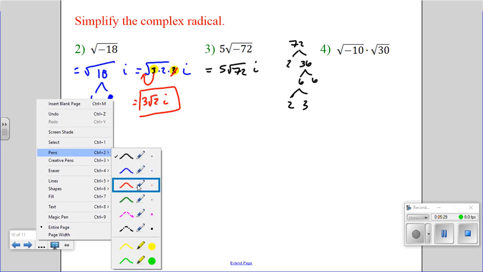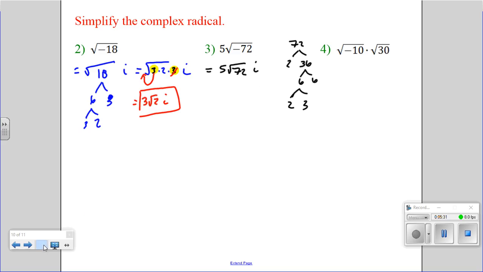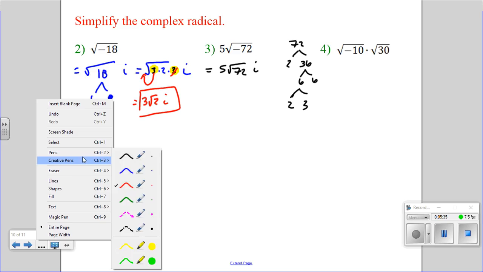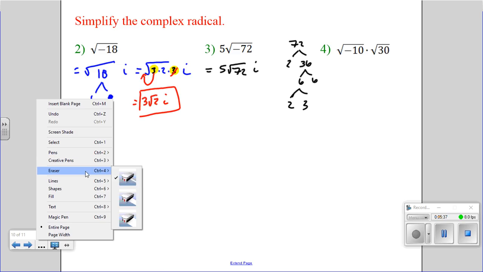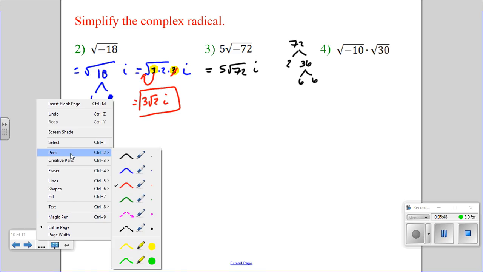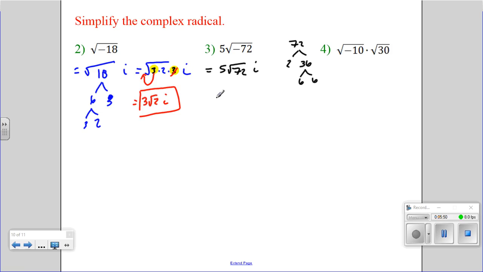If you already identify a perfect square when you break it down, you don't have to break it down further. Leave it alone. But if you don't understand or don't remember your perfect squares, then break it all the way down. All right, so back to the problem. So underneath the root now I'm going to put 2 times 6 times 6. And again, don't forget I is still outside.